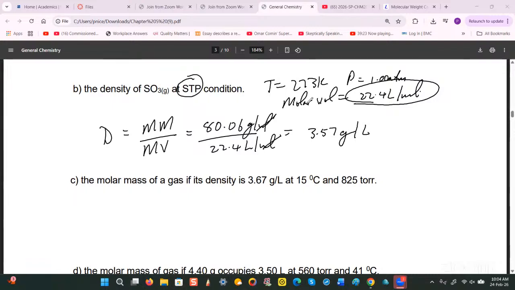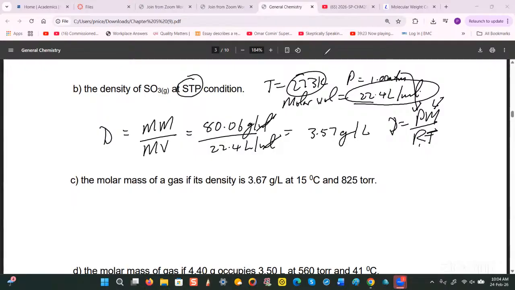The longer way of doing it, if you're interested, is using the same formula I showed you earlier. Density is equal to PM over RT, right? And what you'd have to do is put in, for pressure, the 1 atmosphere here, the molar mass here, R here, and the temperature would be 273. If you put all those numbers into that equation, you're going to get the same result. You can try it at home. But of course, it's a longer way of doing the same thing.